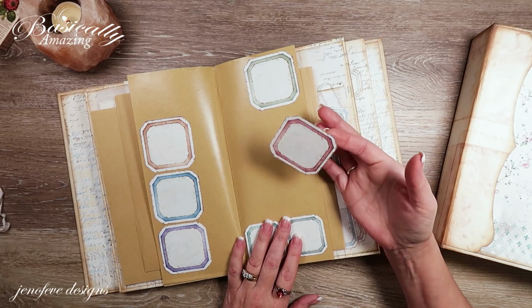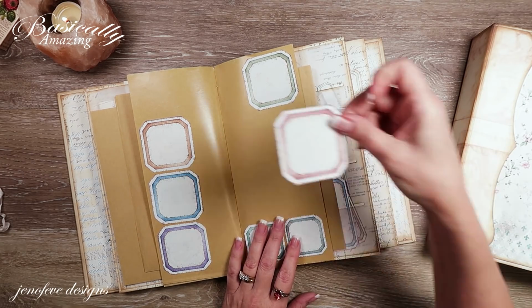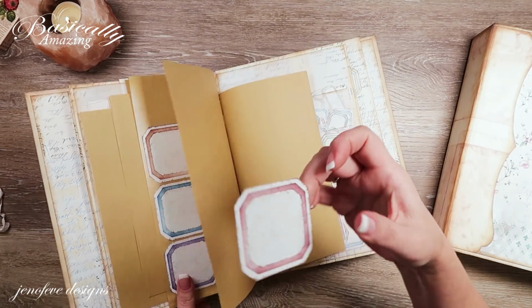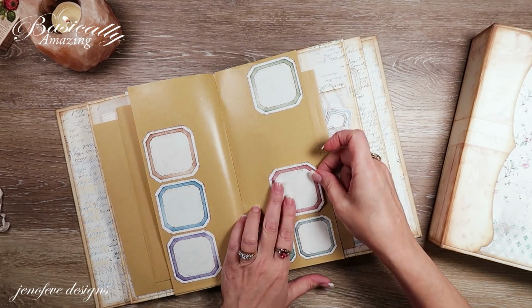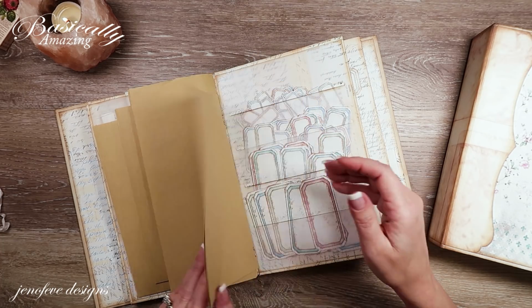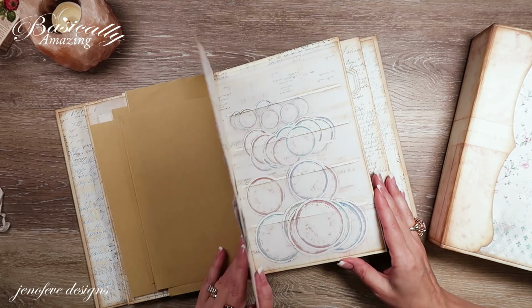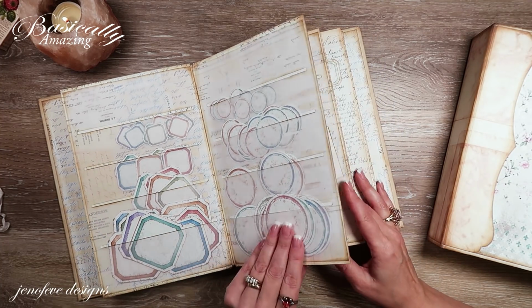I mean, that's a really big label. Right, you could put that on the front of your journals, or you could put it under a photo, or whatever you want to do. Okay, so those are all in there, and then there's a bunch of the rectangle labels, the different sizes, and the squares, and the circles.